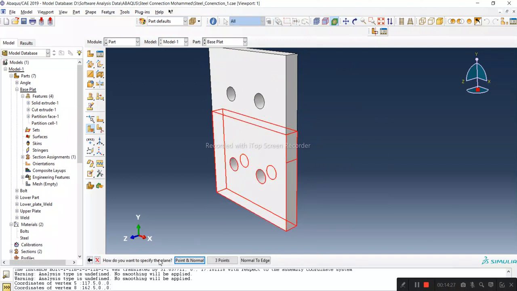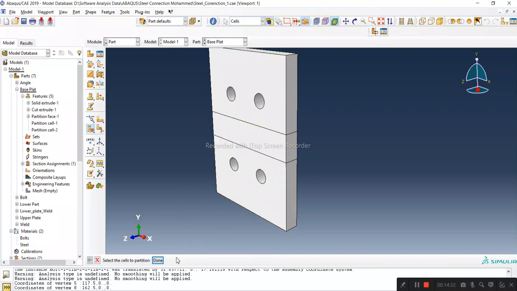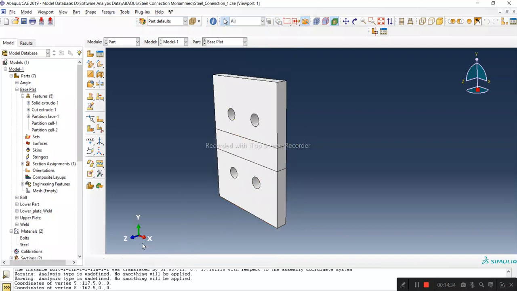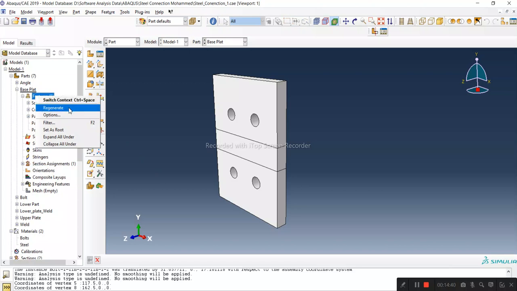Select this cell, done, point and normal, this is the point, and there you go. Alright, so I might need to feature regenerate, or not, it's already regenerated.